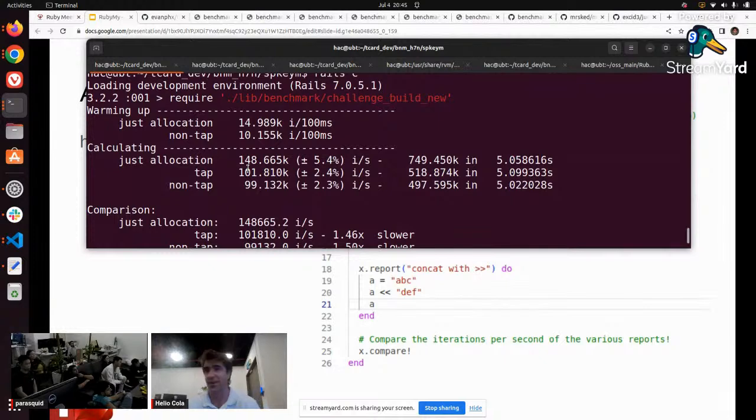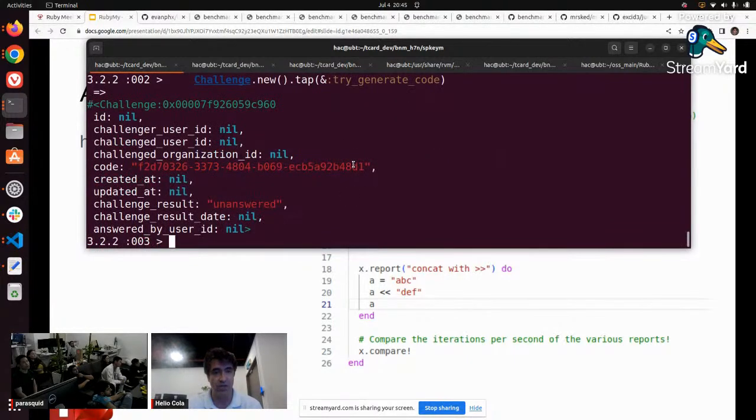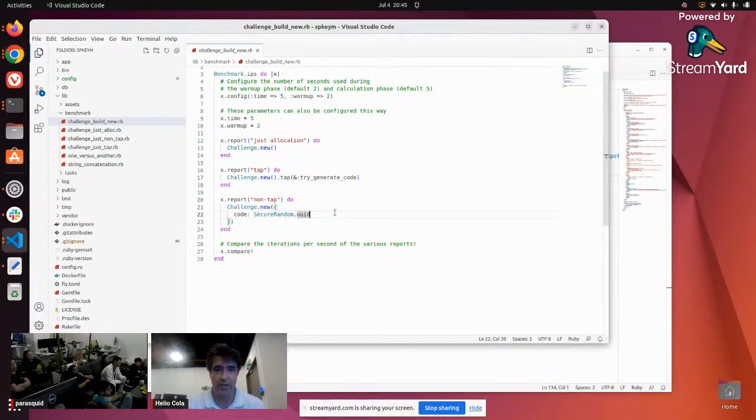And they are actually very close in performance. Even though this one runs another method, does a bunch of stuff, does tap to get the object, and then runs another method, they run the same amount of time.